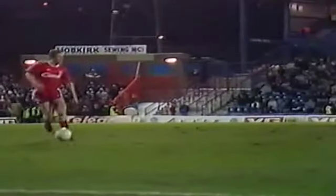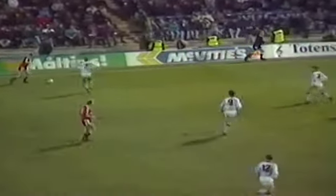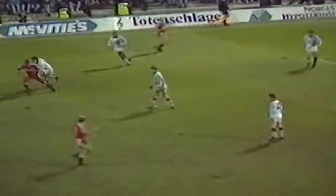And now they put pressure on Mulder. Gillespie, Burrows wide on the left-hand side. That's a fine ball. Appeals for handball, not given. Rosenthal. Again, one of those balls that come over with the wind blowing so strongly, it's difficult to judge exactly how they're going to drop for you. So control is a bit of a problem. And that's too strong, I think. Nothing to do with the wind alone.